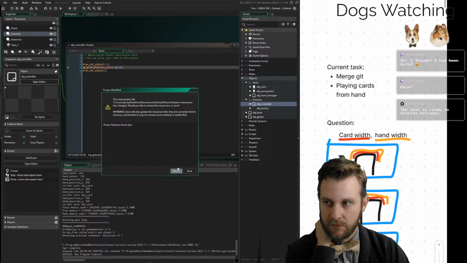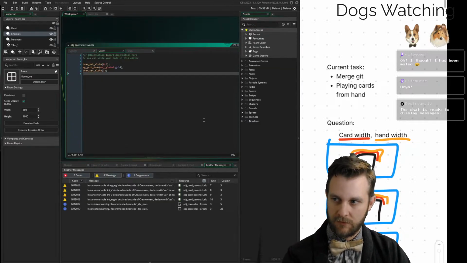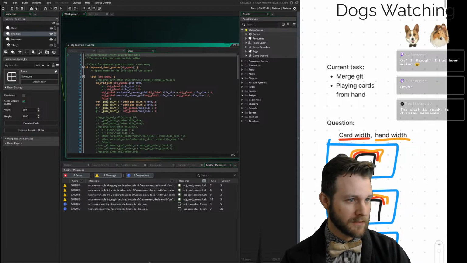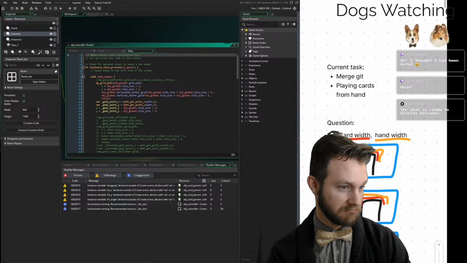Those. Reload. Hopefully nothing broke. Okay, good. Let's make a new branch. And this will be cards.